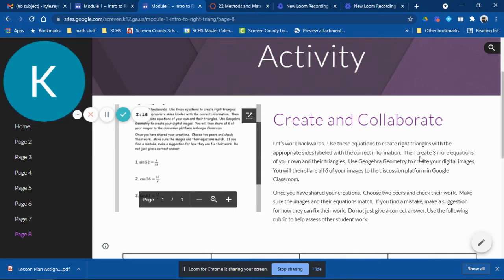You're going to use that to create pictures of right triangles to go with those three problems. Then you are going to create three more equations on your own and use GeoGebra to create images or pictures of right triangles to go with each of those problems.